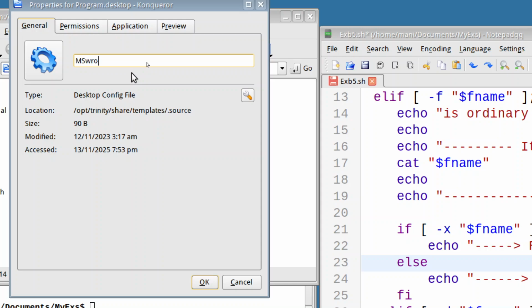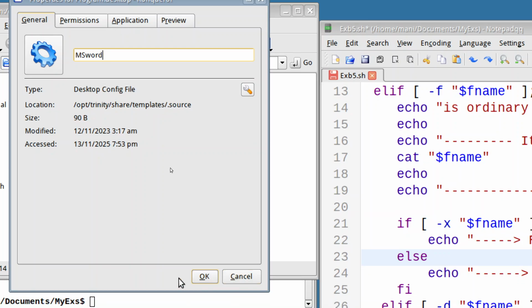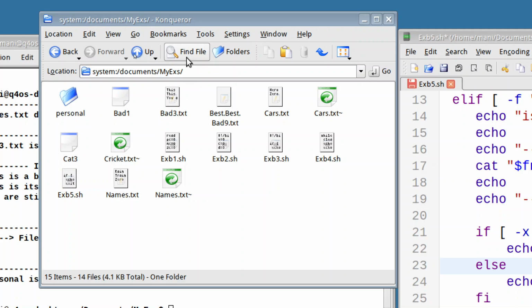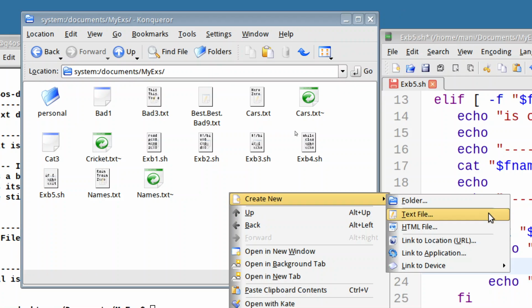Microsoft Word. So Word, what is the spelling of Word? Okay, click OK. Okay, where is it? Gone. Where is it gone? Where is the link gone? I am not able to see. Did I press OK?